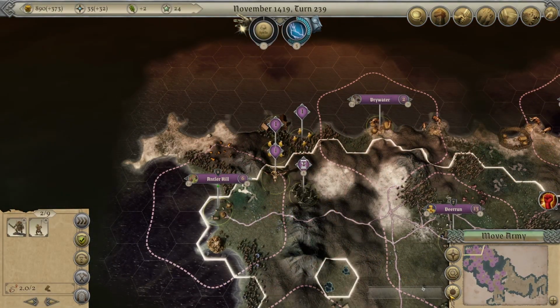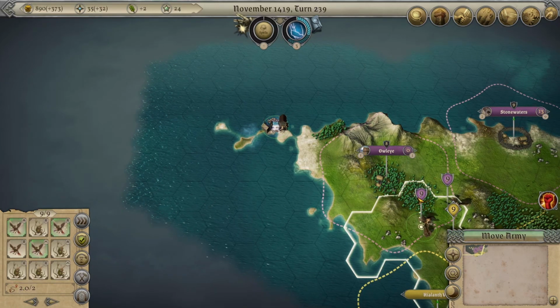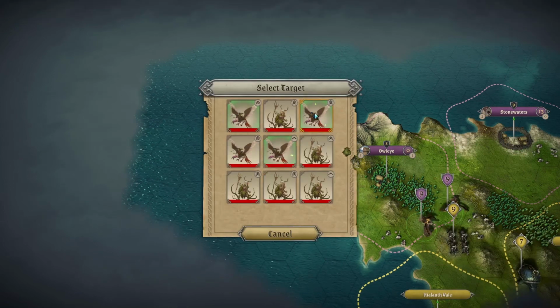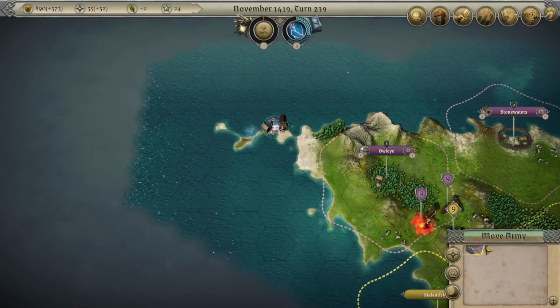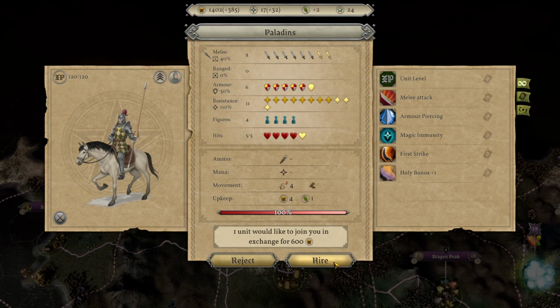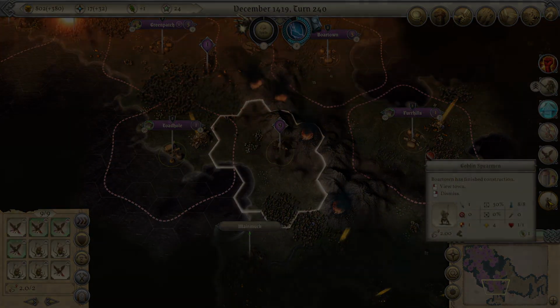All right, I gotta cast this out first. We want to find units with like 3 on them already. I think we're gonna cast it on you, and then we're gonna put it on there first. Paladins are just so good. Like 1 unit of paladins can make a unit really strong. So we're gonna get that.